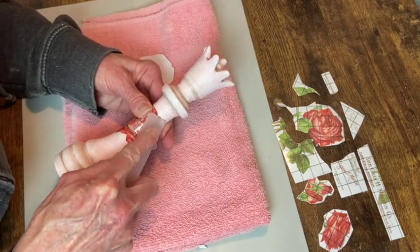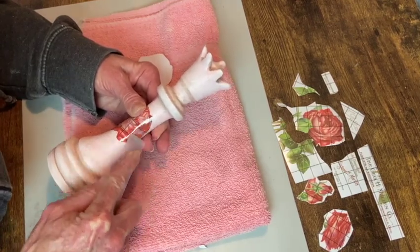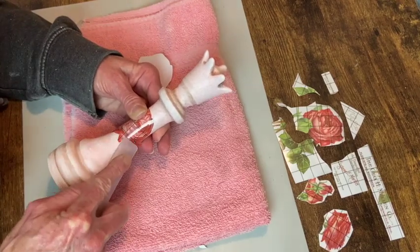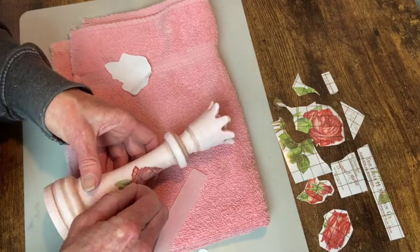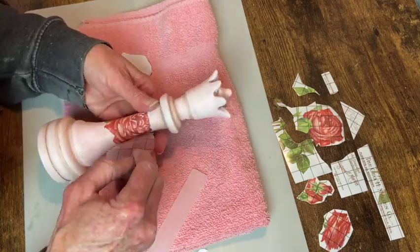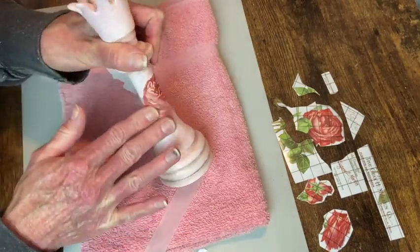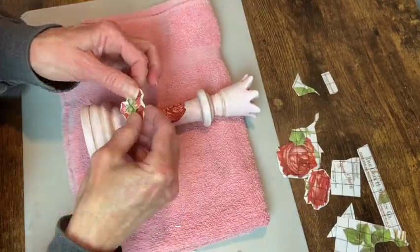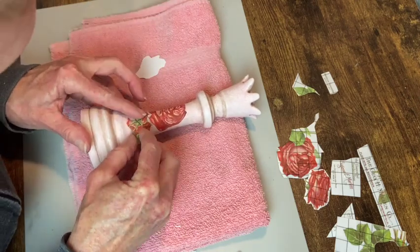Then once it was completely transferred, I removed that top transfer sheet and used it to burnish the transfer on there to make sure it was completely adhered. And so I just kept adding transfers as I saw fit.